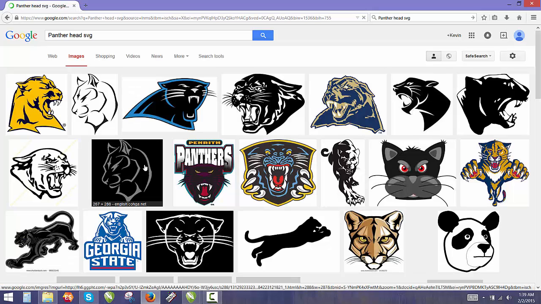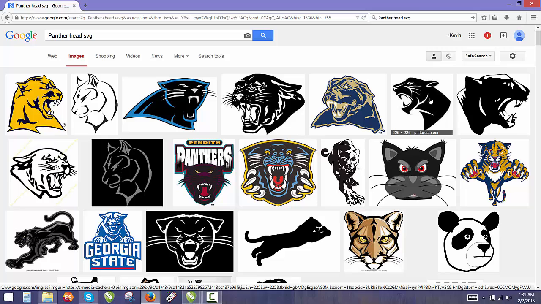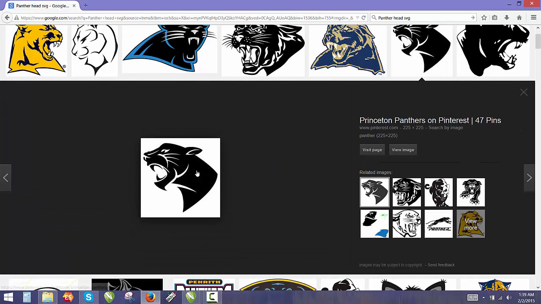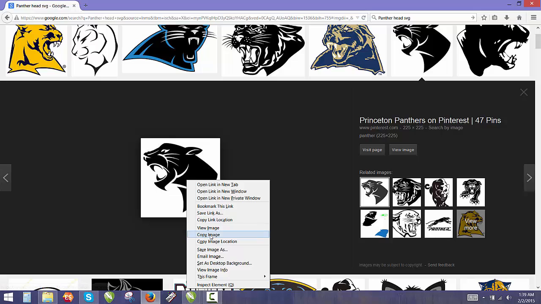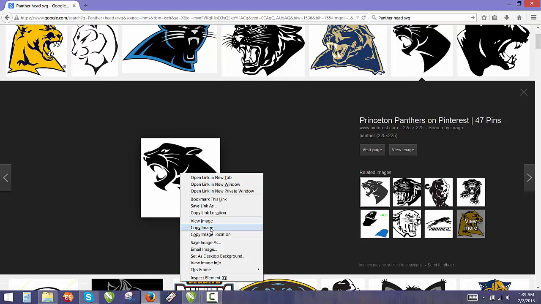Now, if we click on images here, I actually fell in love with this panther head right here. Okay, so I'm going to show you this too, kind of off subject just a little bit. I click on that. I hadn't seen this particular profile before, and I don't know why, but I just really liked it. Now, this image is a really small image, and generally speaking, isn't really that good of quality, but let me show you something here. I'm just right-clicking on the image and copying it.